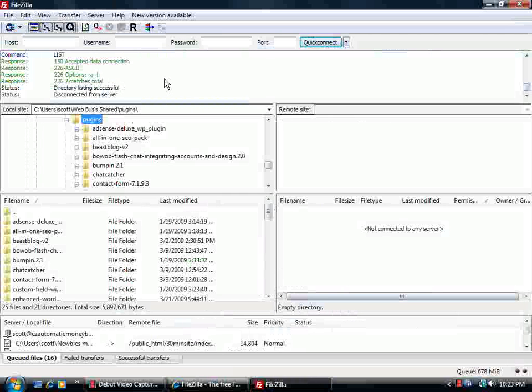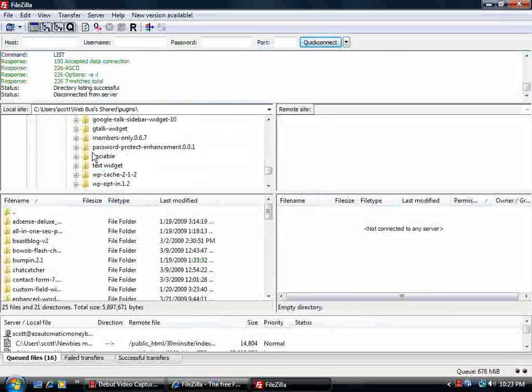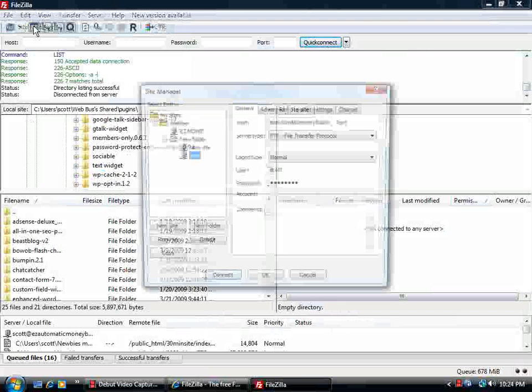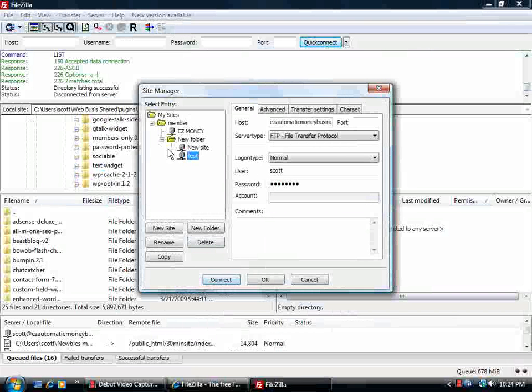Now a thing about your FileZilla here, this is your computer side and this is your website side. This is all the files in your computer, and when you log in, you will have the files of your website come up here. This is the address of your files. All your files are listed here, and to get started, you can either come up here and punch the Site Manager button here, or you can go to File and use the Site Manager button here. It'll be the same process.